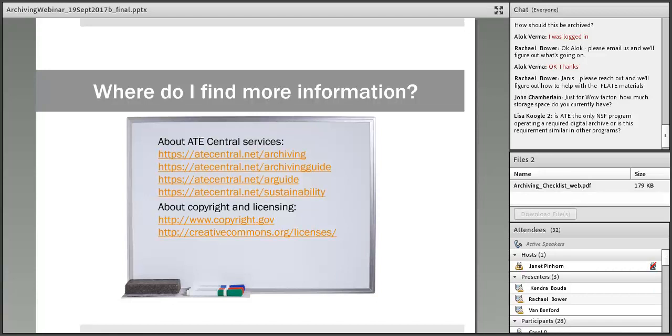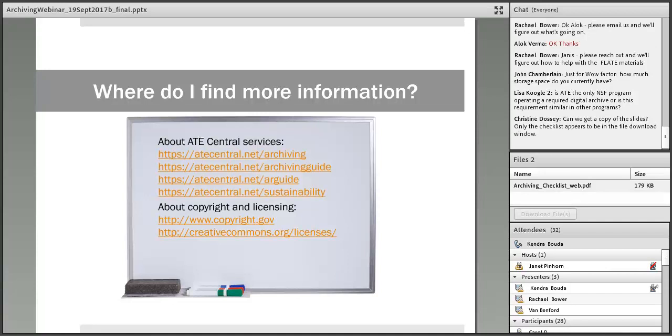If you're a PI and have not yet received a report, or you're just curious what those might look like, that's a good resource to look at and learn about what information we provide. And then we also have a page on some of the sustainability work that we provide. Rachael does a lot of good work in that area, so I would encourage you to take a look. Finally, two more links: one to copyright.gov. If you have copyright questions, it's a good place to start. And the Creative Commons website about licenses that I just mentioned a few moments ago.